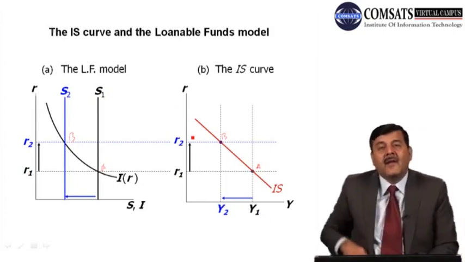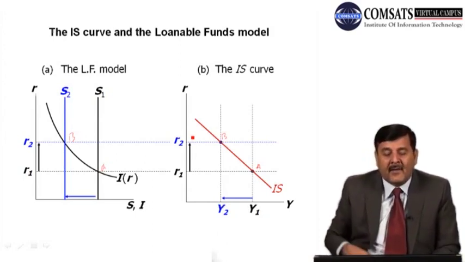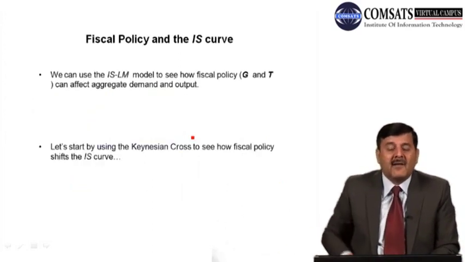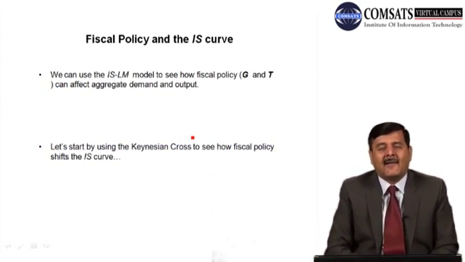So we can use this loanable funds model also to derive the IS curve in the economy, which brings equilibrium in the goods market. How can we use fiscal policy to shift the IS curve? Because the major difference between classical and Keynesian economists is this: classical economists say the government can stabilize the economy if there are fluctuations by using monetary policy, but Keynesians say that the policy makers can also use fiscal policy to stabilize the economy, to get rid of the economic fluctuations.